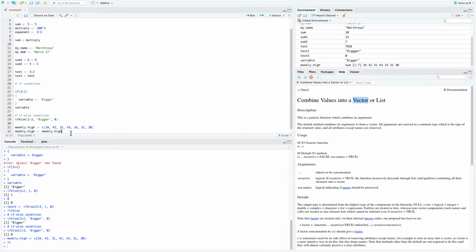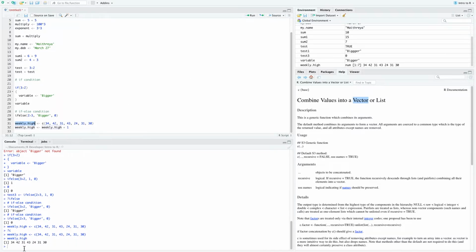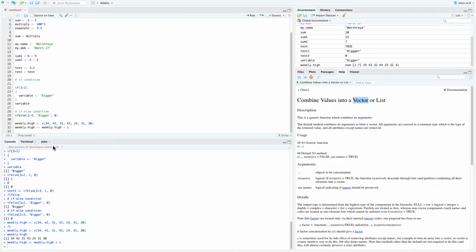And to these numbers, I'll just go ahead and add in, let's say, 1. Let me run this. And you will notice that each of the numbers stored in weekly.high, which let me just go ahead and run, you have 34, 42, 31, the same as this list right here. Now, when I run this operation, what it would do is a matrix addition.